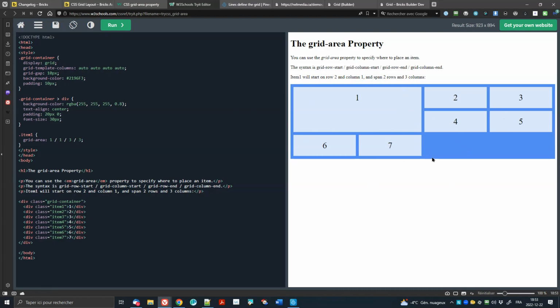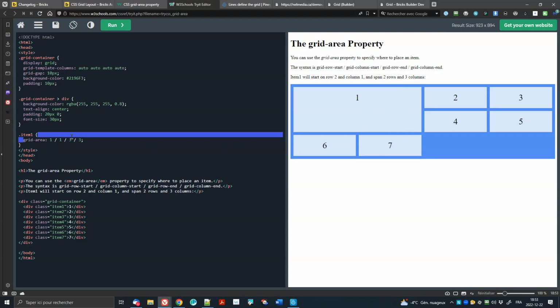And of course, forget about all the others. They will simply reflow according to the space available. So they are all the same. All the others are simply one FR, I guess. Okay, they're all set to auto for the columns. But since we have 4 times auto, that means that we have 4 columns. So 1, 2, 3, and 4. And this one takes 2 column width or fraction, and same thing for the height.